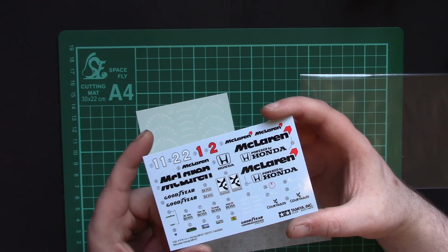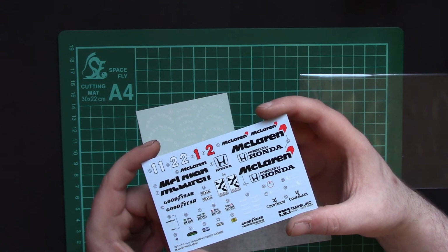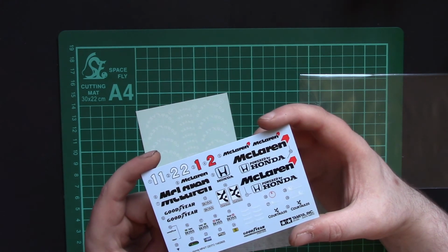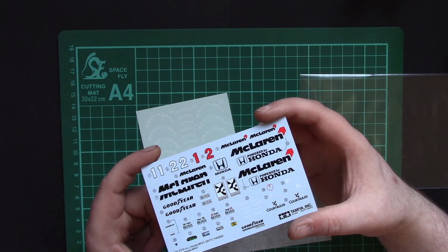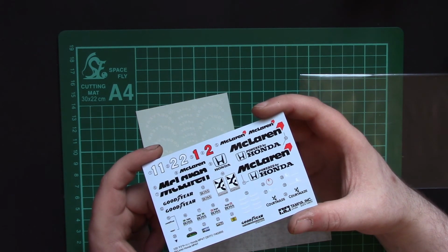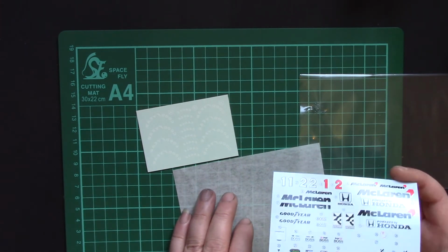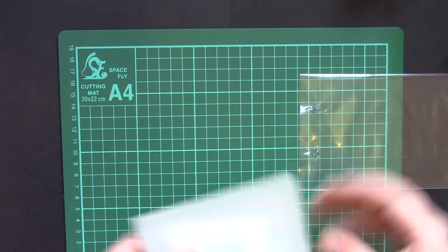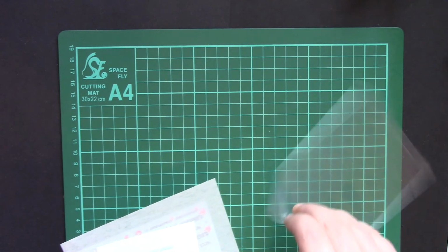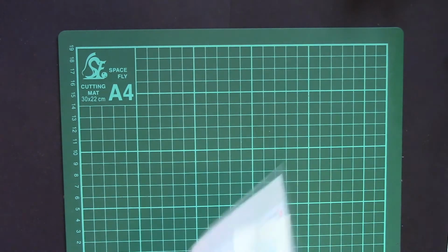Give it a good coat of clear after we've painted it, and before we get to polishing it, and we should be sorted. That's perfectly in register. That's just a bit thick. We never know, we'll get them off the carrier film, they may behave themselves superbly. Bit of nuclear strength solvent set on them, they might go down beautifully and you don't know they're there. So that is what we get in the box for the Tamiya.